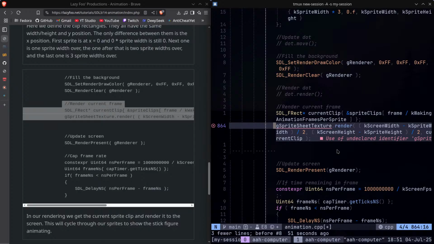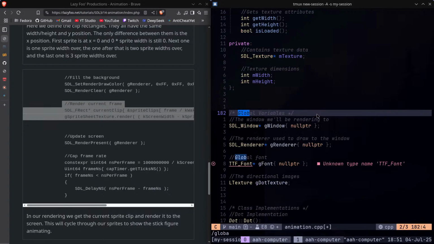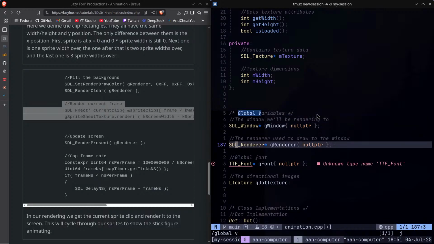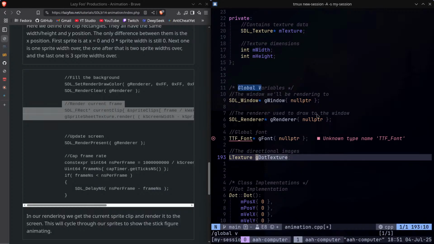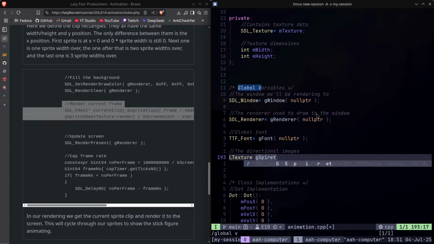G sprite, G texture, and just in the middle of the screen. That's where we're rendering it. So we need to define the global variable. It's not like G dot, it's going to be G sprite, sprite sheet texture.